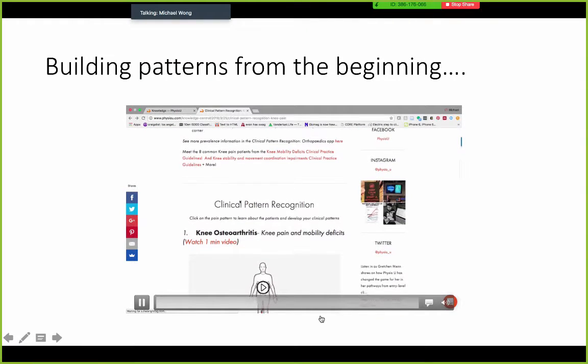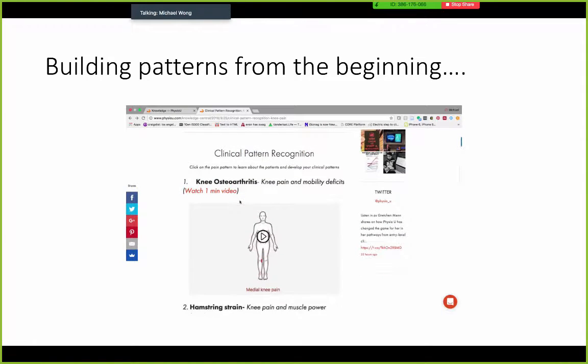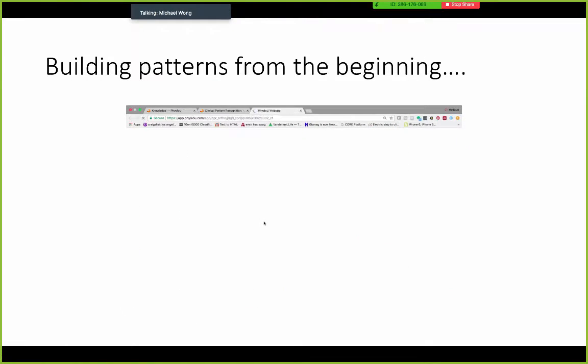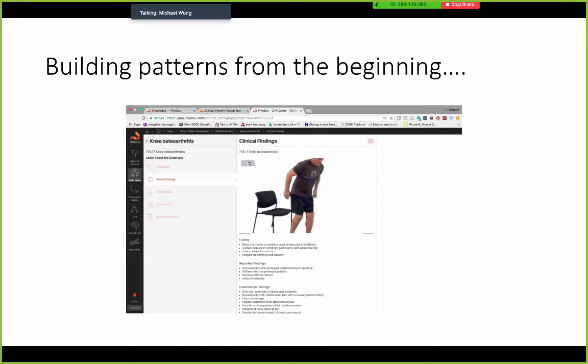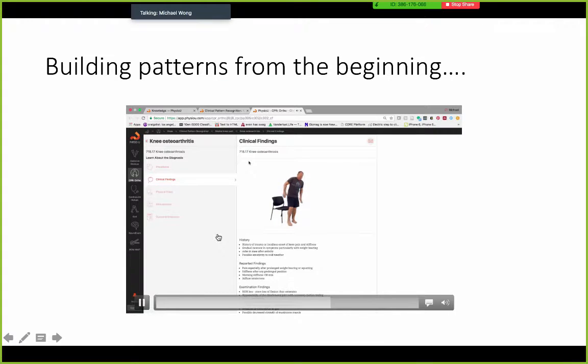And they can click on these 1-minute videos and go, oh, knee osteoarthritis, yeah, I remember that problem. I know someone who has that problem. They can watch a little clinical finding video of an elderly adult who's having pain in the knee region, who's having stiffness and a lack of range of motion, and pain with transitional movements. So a lot of these videos I will revisit in ortho, but they're watching it just because it's fun to learn. And it also kind of pre-exposes the student to some of the content within the app so that they can explore if they want.